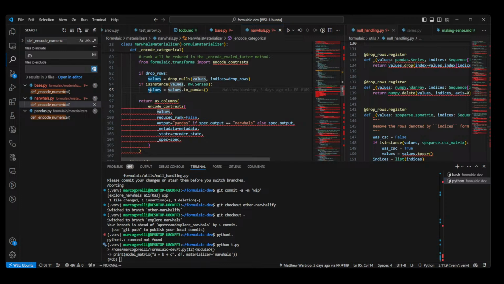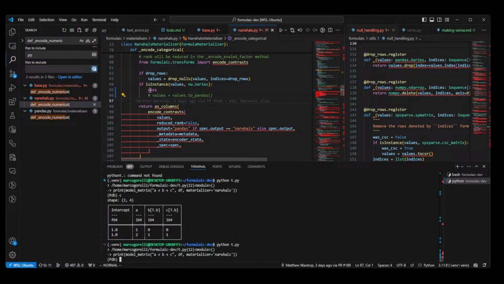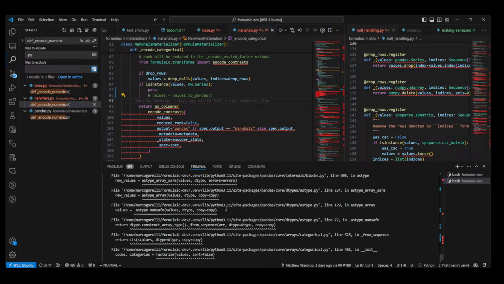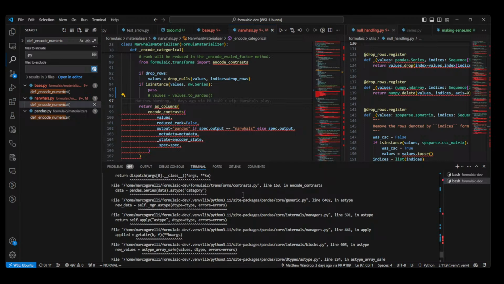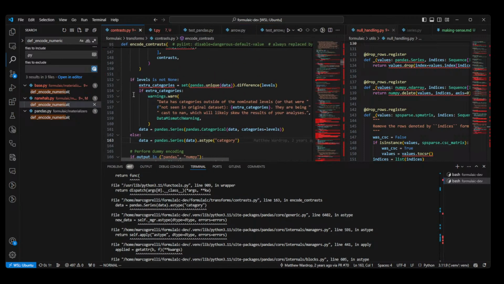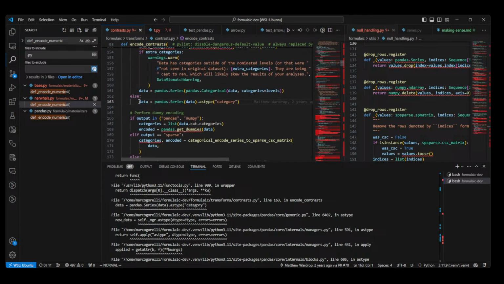Let's just make this a pass. And let's just verify that this does raise an error, which is exactly what we wanted. All right, getting there. Cool. Yeah, this is the line that raises. Yeah, we don't need it.